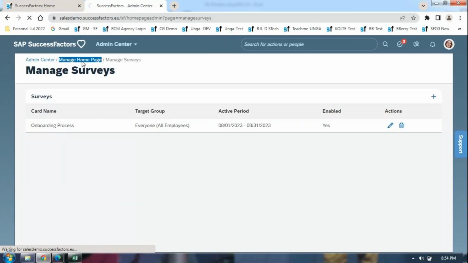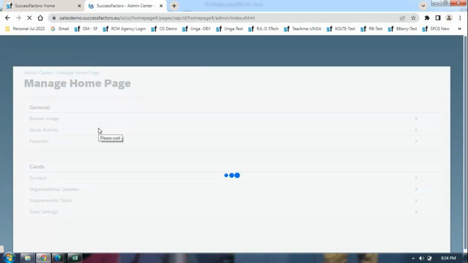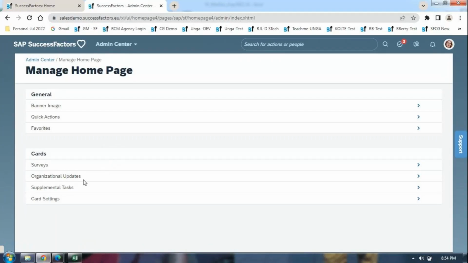Now we are jumping into the actual, important one: organizational updates. Right, at the time you are going to capture the requirements, initially or later, depends. Your client side HRBP team may ask you to create a couple of custom cards.